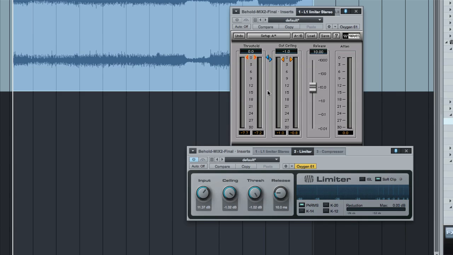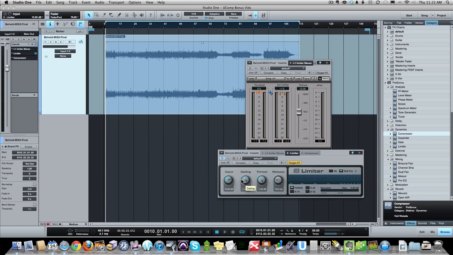So I'm going to use this limiter in a different way. I'm not going to write off this limiter. It actually sounds really nice. I just am not going to use it in that same way. I'll maybe set the threshold right at the ceiling or maybe a little bit below and just use the input gain. If I need more than 18 dB of gain, I can put just a gain plugin in front of this limiter on the track and be fine. But that is how I use that limiter.